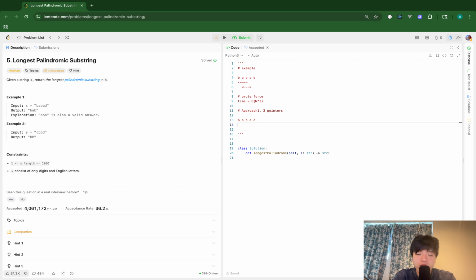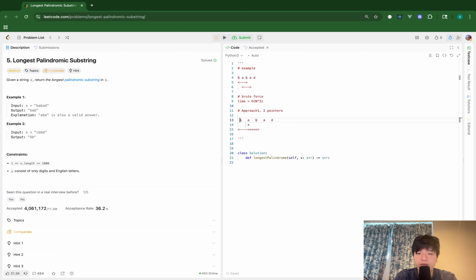So in the two pointers approach, what I can do is expand from the center. For example, if I say this is the center character, then I will expand the leftmost character and rightmost character, left forward and right forward.